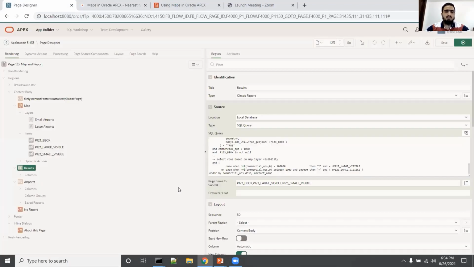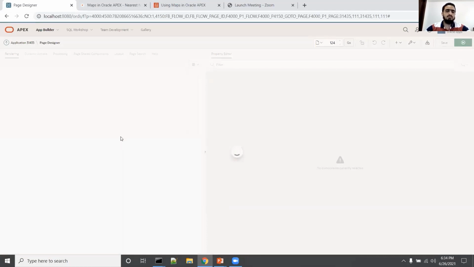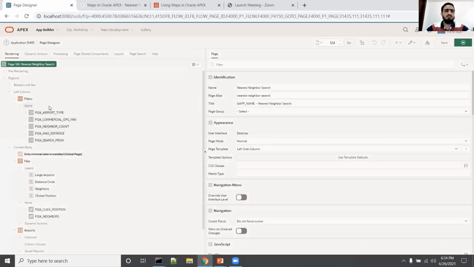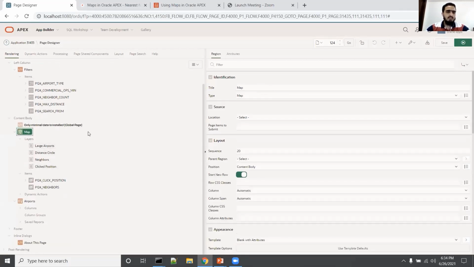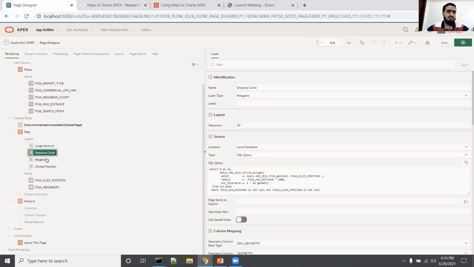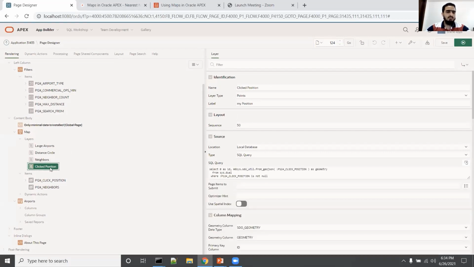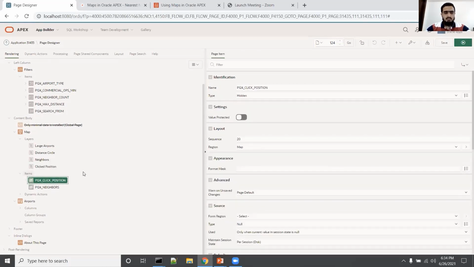For this, I already explained, we use a function named SDO_NN. It gets the number of neighbors we have specified and passes them to our report. Same concept, map and different layers. Here we have one layer to get the click position.